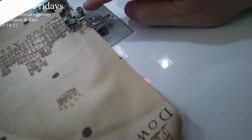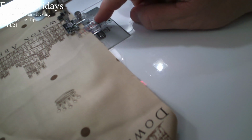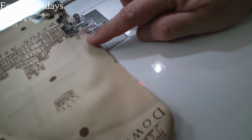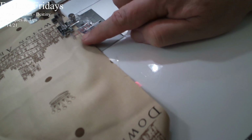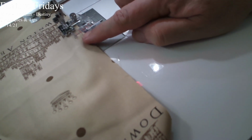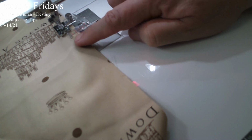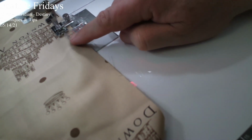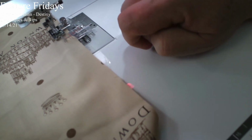See that? Okay, all of the red markings, those are in millimeters, not quarter inches or anything like that. There's two set screws. There's one right here, and there's another one right here. This one adjusts so that the folded edge of your binding butts up over here on the right edge of it, inside the groove, because you want to nestle your binding so it just fits from this lip to over here perfectly. That's what we're going to do next.